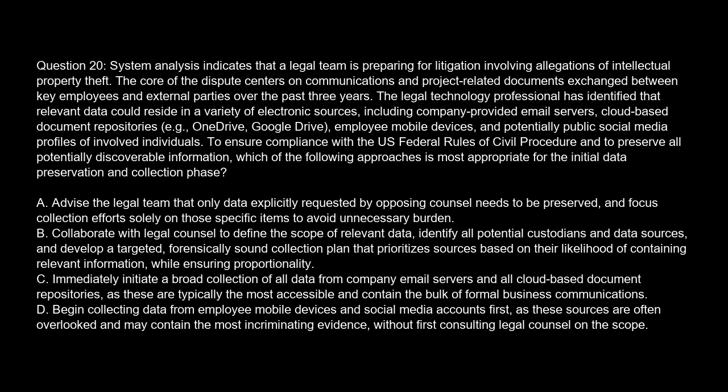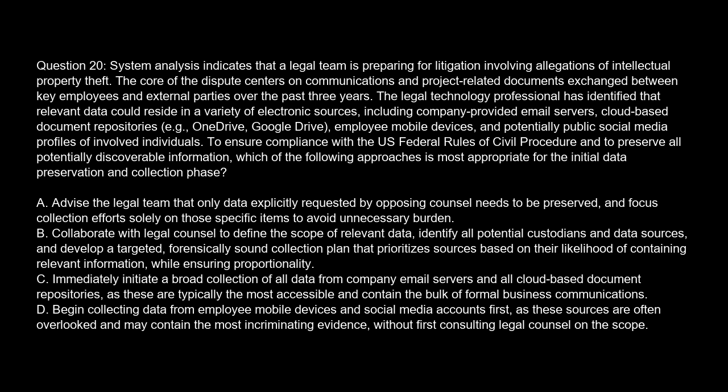Option B. Collaborate with legal counsel to define the scope of relevant data, identify all potential custodians and data sources, and develop a targeted, forensically sound collection plan that prioritizes sources based on their likelihood of containing relevant information, while ensuring proportionality. Option C. Immediately initiate a broad collection of all data from company email servers and all cloud-based document repositories, as these are typically the most accessible and contain the bulk of formal business communications.